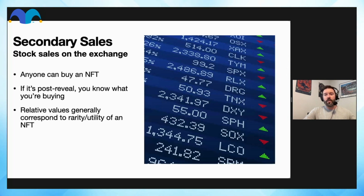And then you go to the secondary sales. That's what we're talking about with the Bored Ape Yacht Club. These are secondary sales. The analogy would be sales of a stock on the stock market. So you and I, as common investors, may not have access to an IPO, just like we might not have access to a whitelist for an NFT sale. Just like an IPO, the NFT sale is priced ahead of time by the players in the market there. They might price it well, they might price it poorly, but that's the best way to think about it: you're getting an IPO, and then in secondary sales, anybody can buy or sell. So you find where that natural balance is in the market.